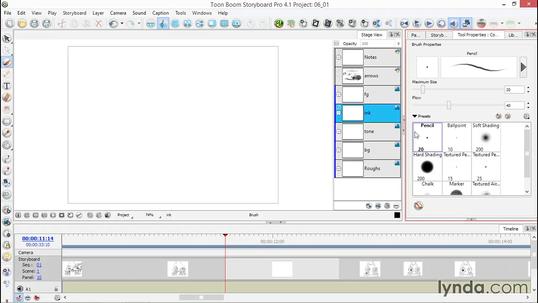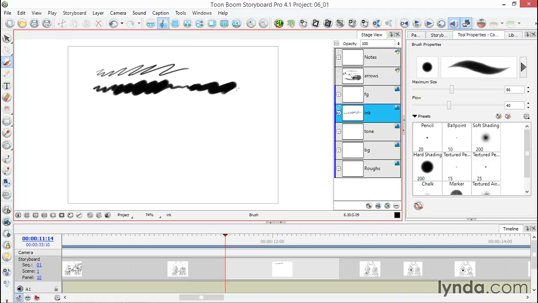So now our brush defaults, I've got our 20 pixel pencil. All right, that's nice. I'm going to make it a bit bigger so you can actually see the quality of the edge of the line as I push down on it. It's all solid black. So if I work over it, I'm not really seeing a difference in the color. Where I'll see that is if I'm using a textured pen. So there's my texture pen. Let's make that bigger again.